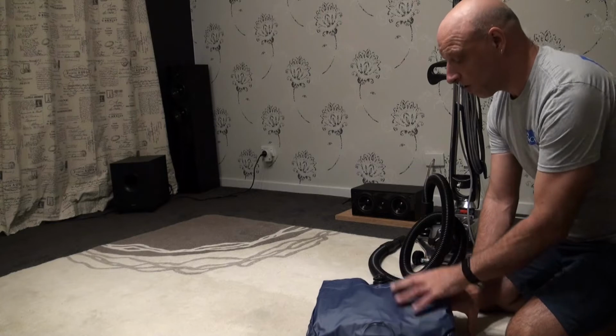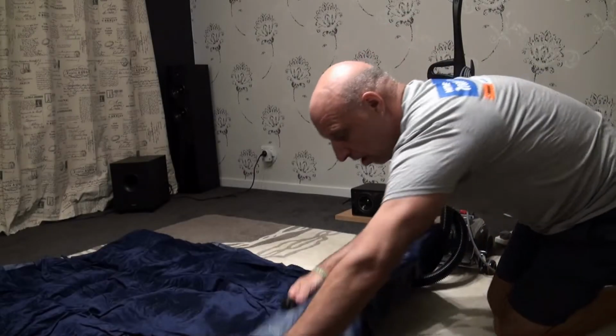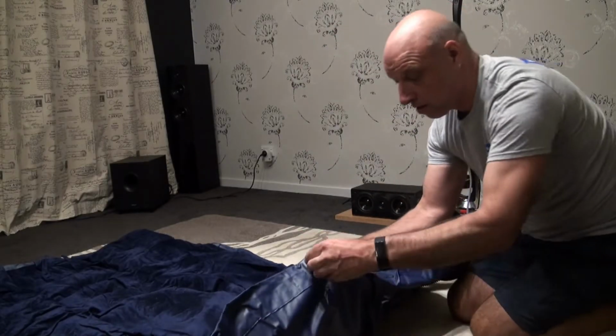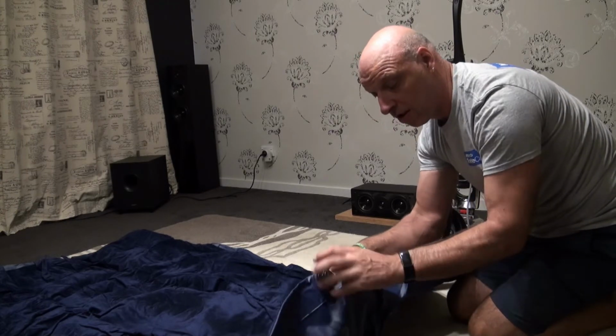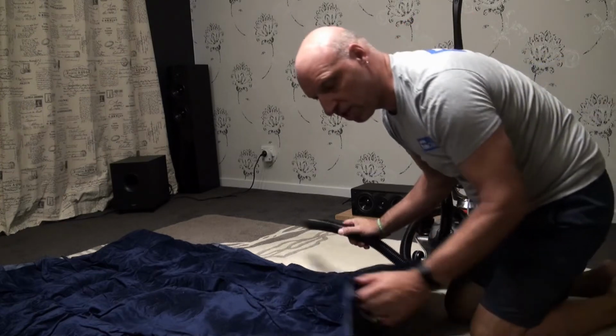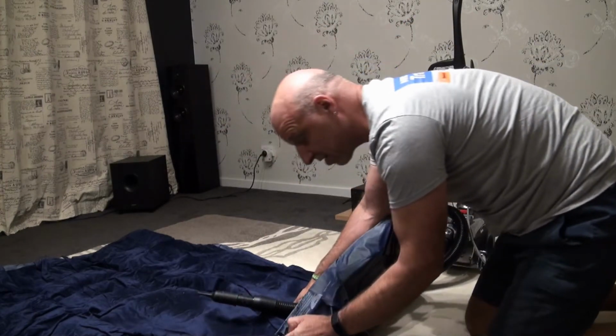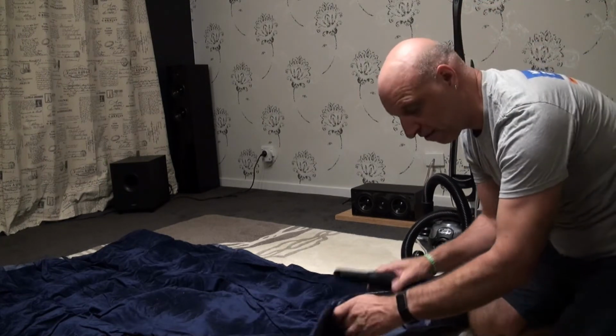Simple as that. So, roll her out. It's been used for camping. Then you've got your attachment here. If you wanted to blow it up with a little nozzle, you can pull that bit out there, but I tend to unscrew that and put my Kirby over there. And you'll see, literally, how fast this thing blows up. It's literally amazing. It's going to be loud, so if you've got headphones on, take them off.